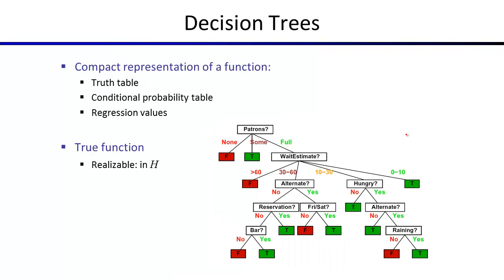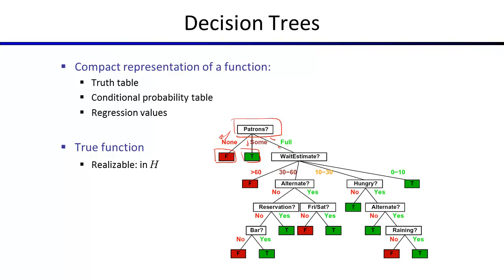Okay, so the way decision trees would represent the hypothesis class, so the set of things you can represent, is by trees. And the way these trees work is as follows. The root of the tree will have an attribute in it. In this case, patrons. How many patrons are there in the restaurant? None, some, or full. Depending on the value of that attribute, there's a split. In this case, if there are none, this decision tree will just say false. Like if your restaurant is empty and you make people wait, they're not going to wait. They're just going to disappear. If there are some, it's going to say true. People are willing to wait.